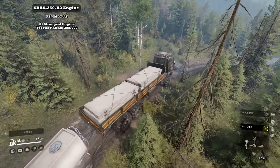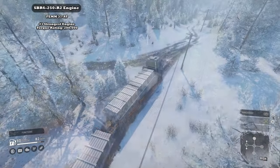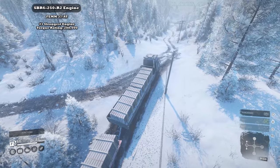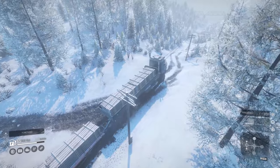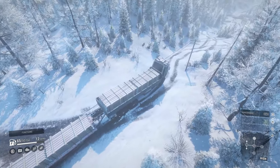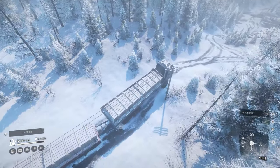The new number one spot for power has arrived with an engine stronger than the Derry Special. At 288,000 torque, this is the only truck to solo the ski slopes on British Columbia while being fully loaded on both the truck and trailer. Adding in always-on all-wheel drive and switchable diff lock, this truck just powers through whatever you set it against.